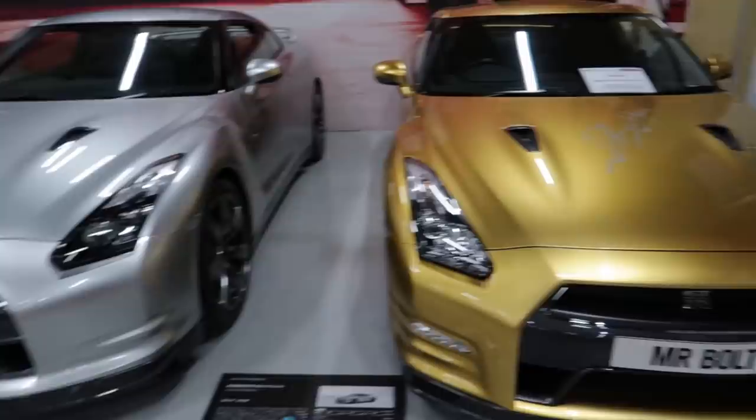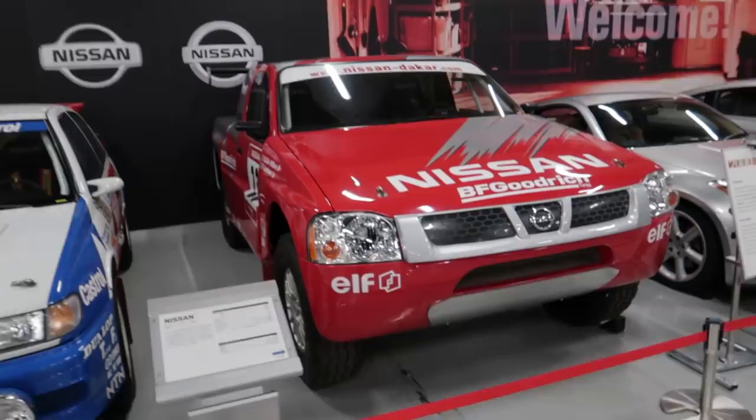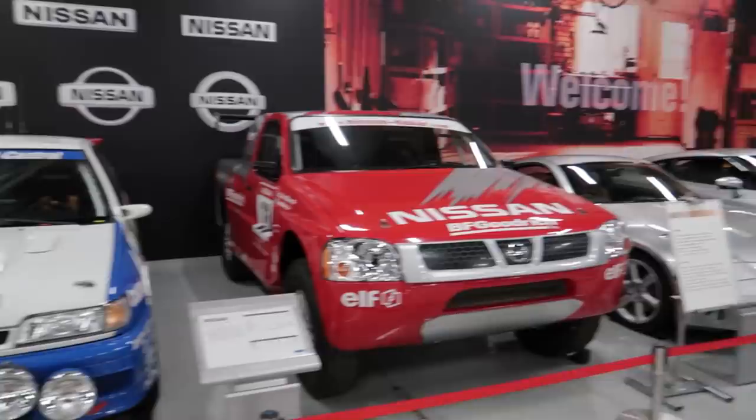35 GTR, Z350Z Fair Lady. This thing, I don't know much about this kind of motorsport. It's left-hand drive for obvious reason, because I think this doesn't really happen in Japan, this kind of motorsport. This is in the States. But they race these around the track and do some cool jumps and stuff like that. I'm sure you guys can tell me in the comment section the actual name of the official sport, but I have seen it on YouTube occasionally. Let's get into some stuff.